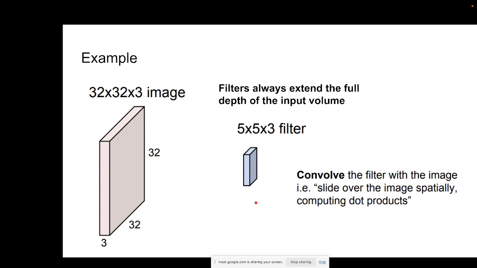So that is what we call a hyperparameter. The size of the filters, forget about this 3 now, this 5x5, this is up to you. Generally, the most common filters are of size 3x3, 5x5 or 7x7. So it's a norm to keep them to be of these sizes. You can understand that this size also defines the patch in the image that you are going to look at. With a 5x5 filter, you can only look at a 5x5 window in the image in order to do the convolution operation.